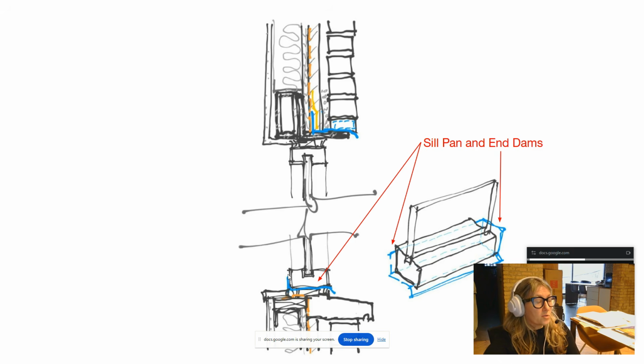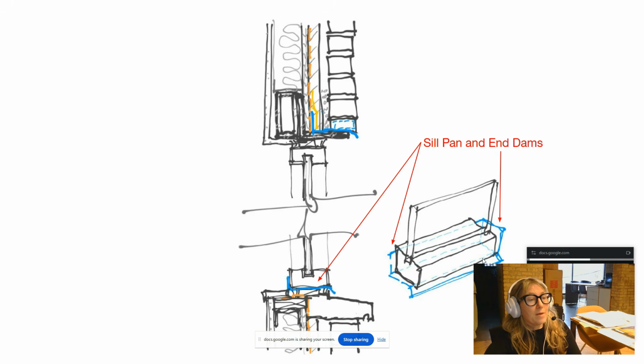But on storefront especially, you usually have sill flashing that goes from the inside to the outside, and the back leg of this flashing turns up on the inside so that if any water drains through this mullion and gets in here, it doesn't get inside. It kind of sits in this little pan that the flashing makes. So I did kind of a weird three-dimensional sketch here. But that's what this sill pan is referring to.